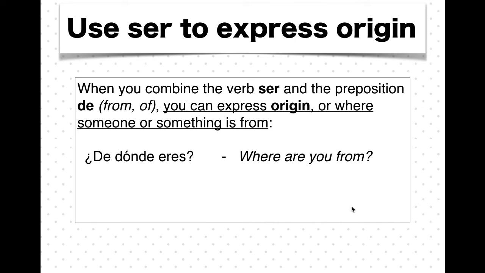So you're obviously talking directly to somebody. That's where the you comes from. And de is the preposition from or of. So literally, it's from where are you? And that's because we cannot end a sentence or a question with a preposition in Spanish. Technically, that is also a rule in English. We're not supposed to end statements or questions with a preposition. However, we do it all the time anyway.